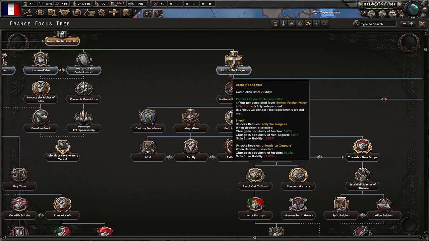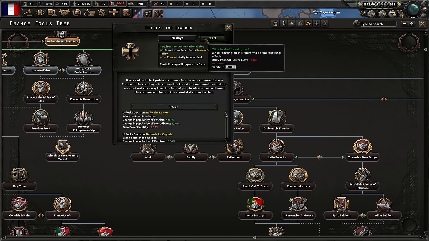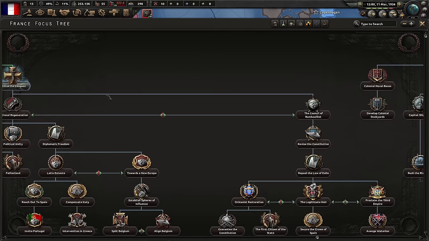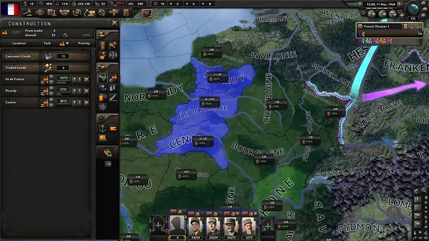Now, next up, we're going to utilize the leagues, which leads to fascist and non-aligned paths for our country. Now, I could theoretically delay a little bit so that we get enough political power to hire a silent workhorse, but I think getting our ideology sorted first is more important. Perhaps I should get some more military factories.